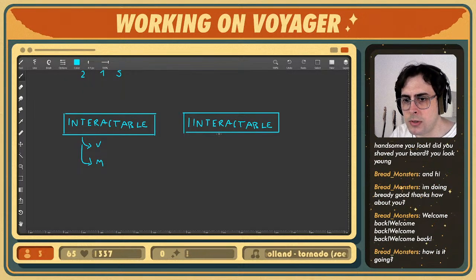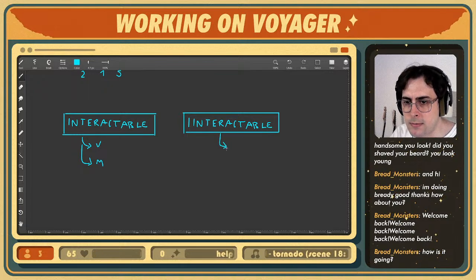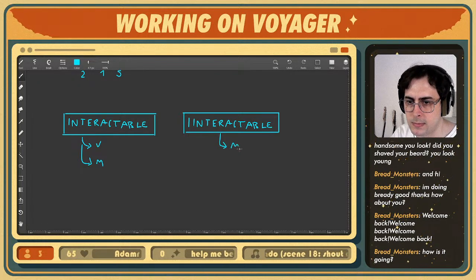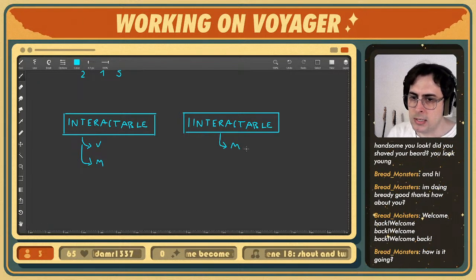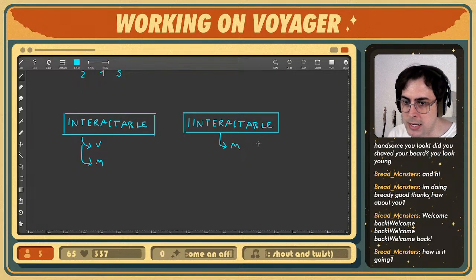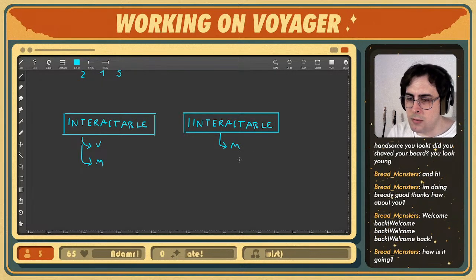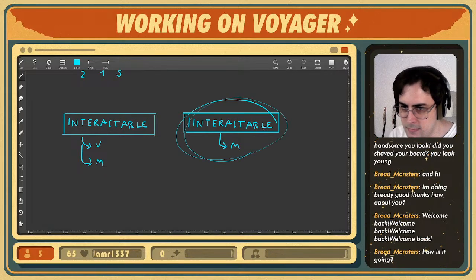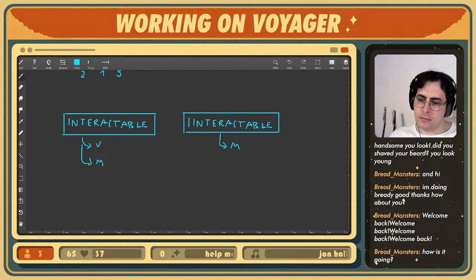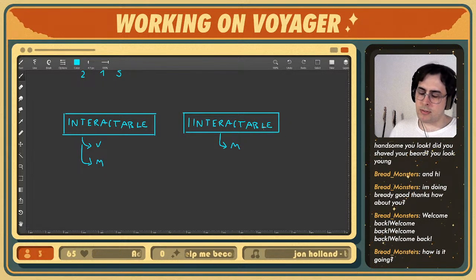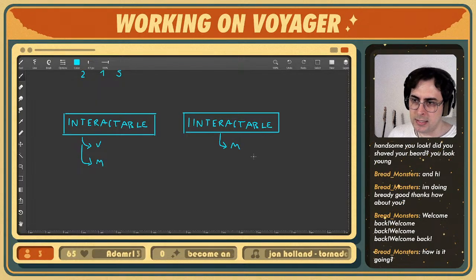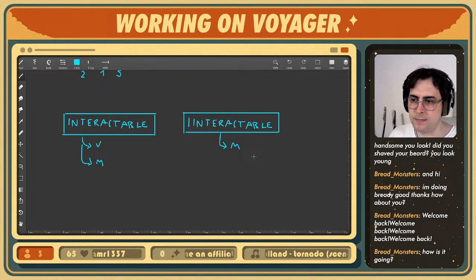This one can only have a method, but it forces you to implement it. So why should I use an interface in this case? I'm trying to think about that, and I don't know.